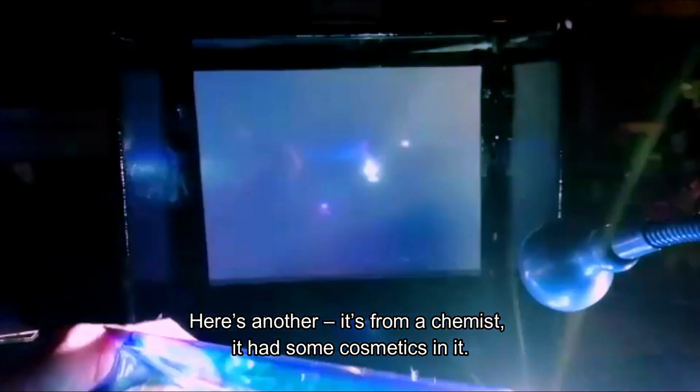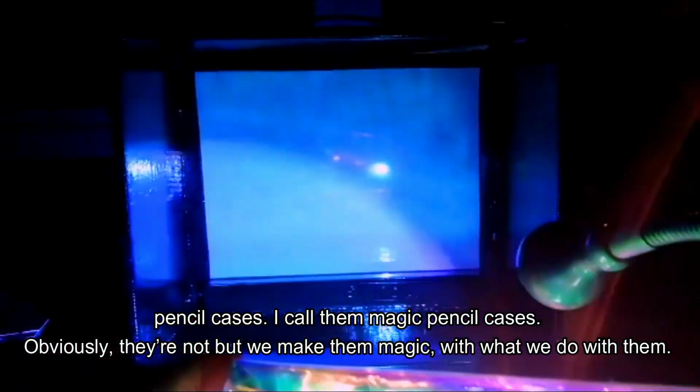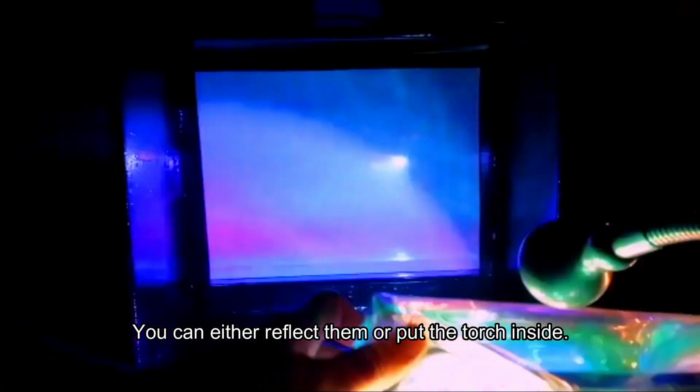Here's another, it was from a chemist. It had some cosmetics in it. You can have great fun with these pencil cases. I call them magic pencil cases. Obviously they're not, but we make them magic with what we do with them. You can either reflect them or put the torch inside.